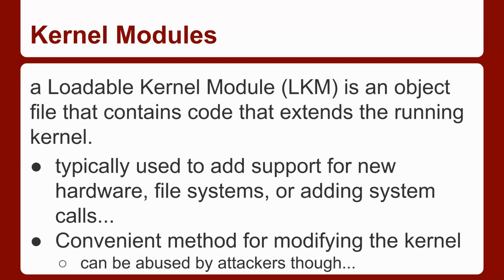Another thing that's useful to cover that are somewhat close to daemons are kernel modules. These modules effectively contain code, are basically libraries and executables that can be loaded by the kernel, and they extend the kernel to perhaps add support for a new file system, or adding system calls, or for a wireless driver, etc. It is a very convenient method for modifying the kernel. However, it can be abused by attackers, and it's something that's very important to be aware of.